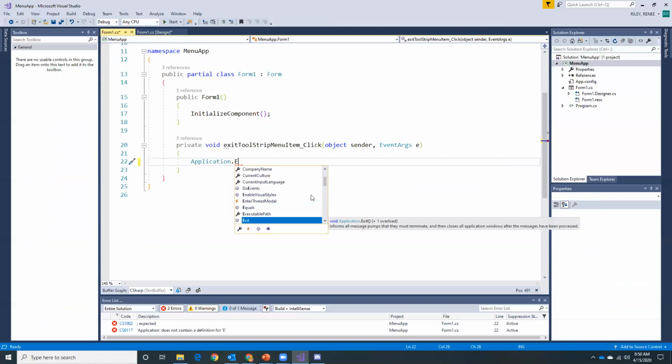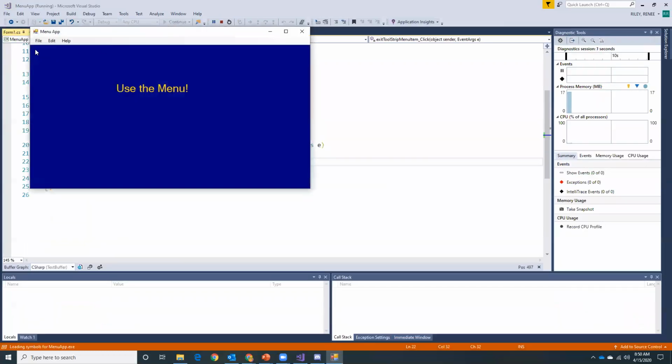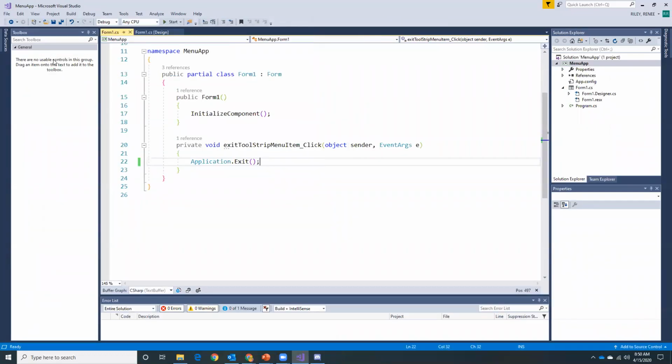We know that it's the application class that's running our form. So we should just be able to say, exit the application. Let's run it and see if that works. So that did it. We have our first menu item implemented.